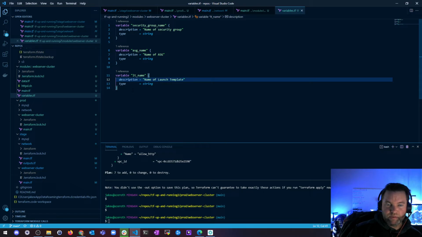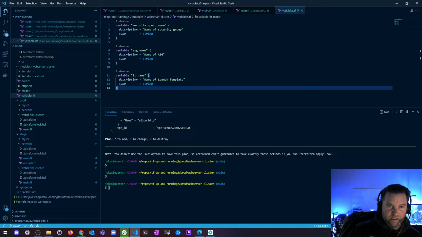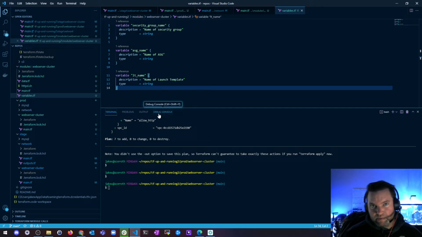You might want to do one for the region because region is used in a million places. And why would you do that? Well, let's say your business is growing, and this is why module inputs are important. Let's say your business is growing, and the company decides that they're going to launch a new environment in Canada, right?